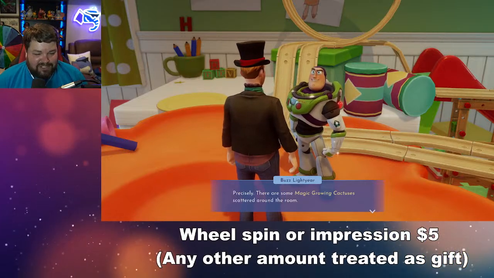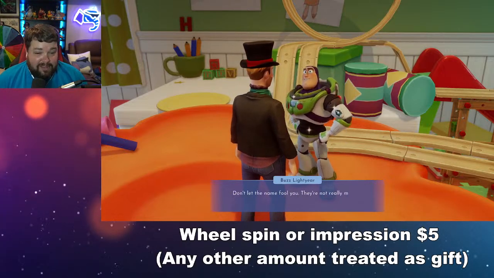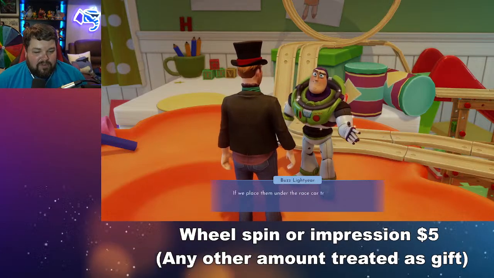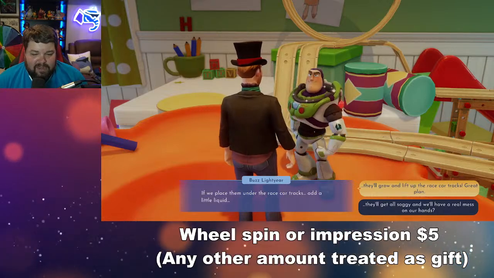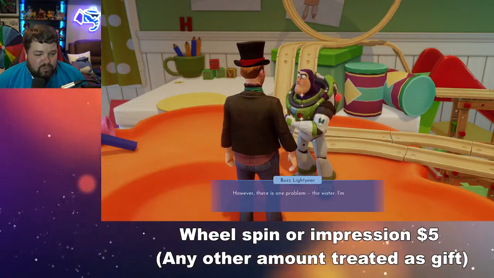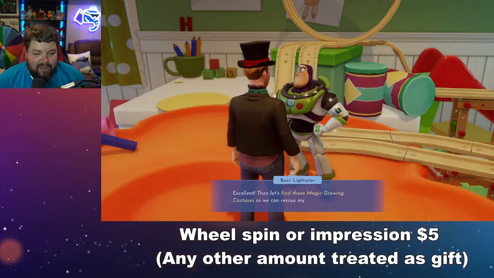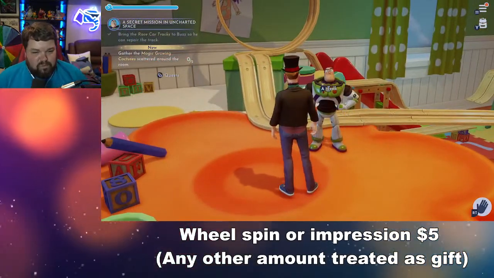There are some magic-growing cactuses scattered throughout the room. Magic-growing cactuses. What are those? Well, don't let the name fool you. They're not really magic, but they're quite a feat of engineering. They're small toy cactuses that Bonnie received as a gift. When you add water, they grow. When you place them under the race car tracks, add a little liquid. They'll grow and lift up the race car tracks. Great plan. Yeah. Exactly. You certainly have a knack for this kind of thing, my friend. However, there's one problem. The water. I'm not exactly a fully waterproof toy. Don't worry, my trusting watering can take care of that. Excellent. Then let's find those magic-growing cactuses so we can rescue my friend. I appreciate the help. I appreciate you, Space Ranger.